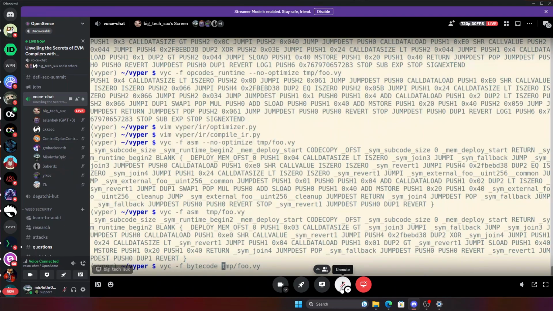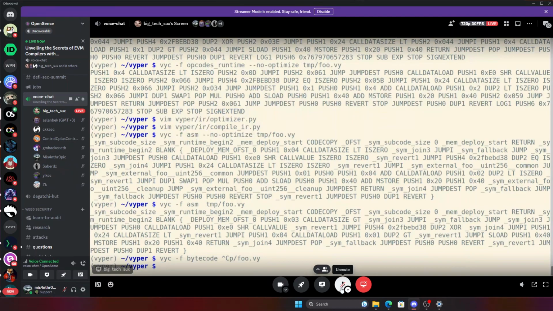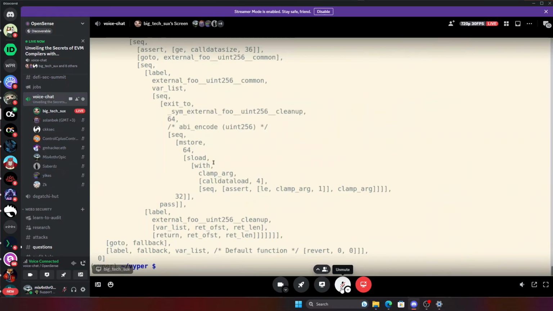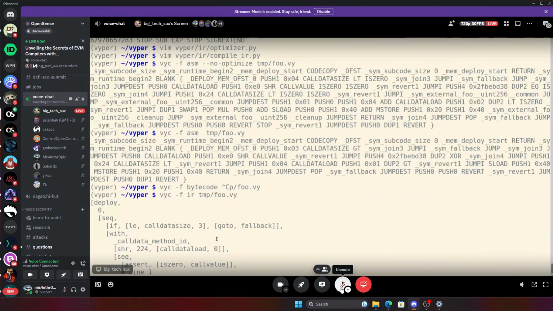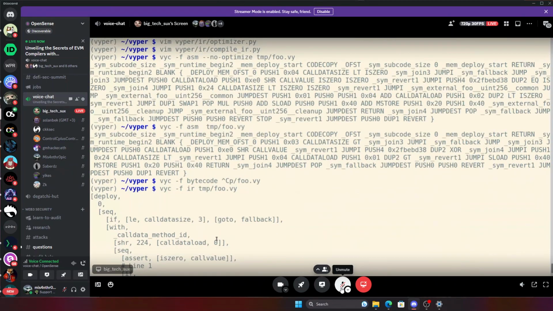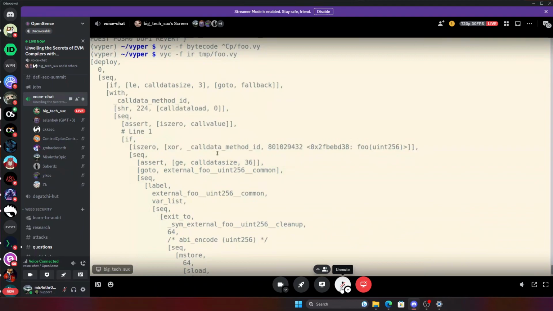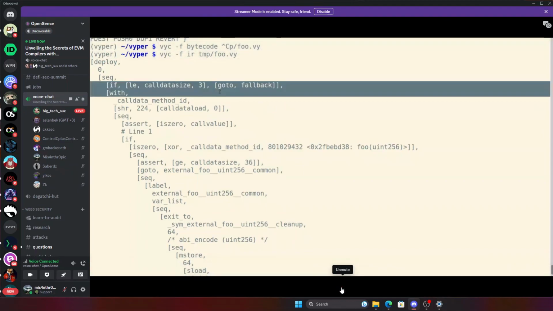Okay. But yeah, so this is the life cycle of a contract as it's compiled. Most of the time when I'm writing part of the compiler or adding something, I'm thinking about IR, and I just think that it eventually gets optimized to assembly.